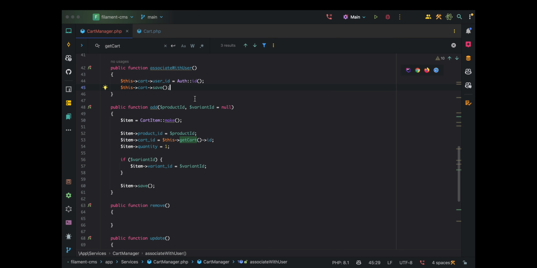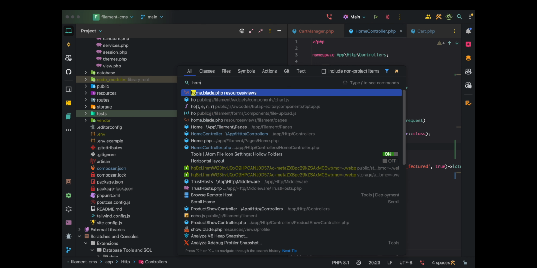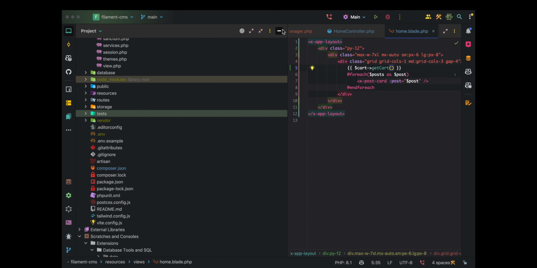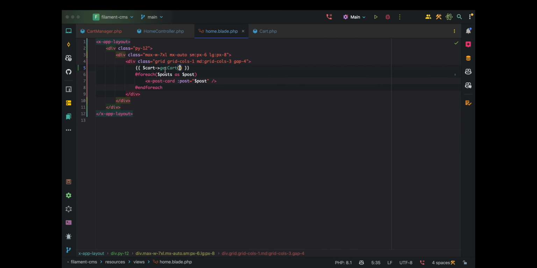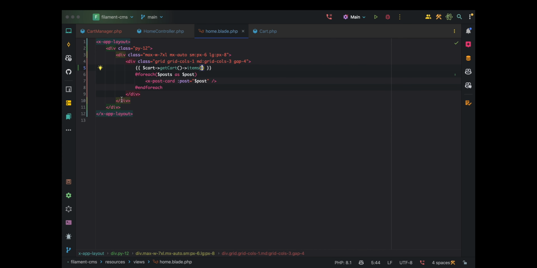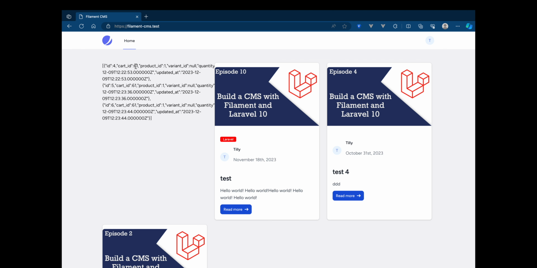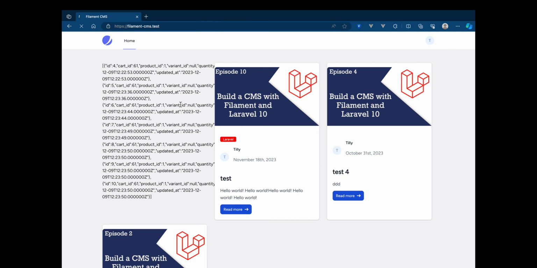Now in home controller, inside home.blade.php, instead of saying get card like that, we can say get card with items. And you can see we now have product ID, and every time we refresh, we're adding a new product ID.